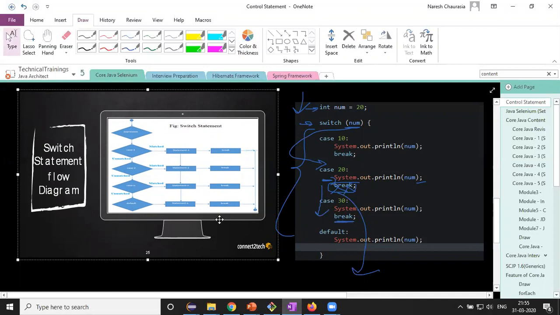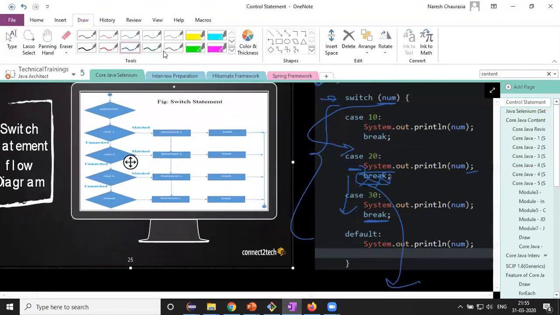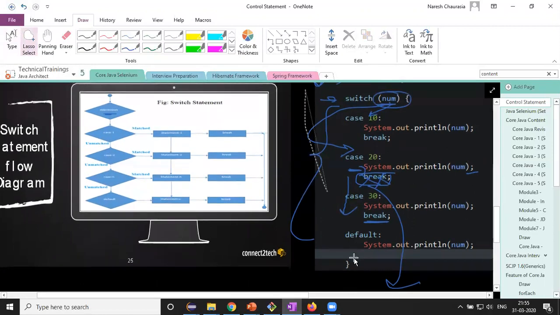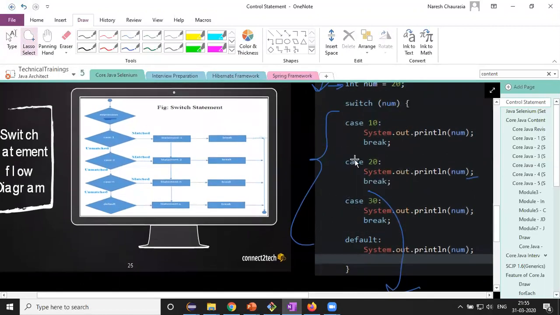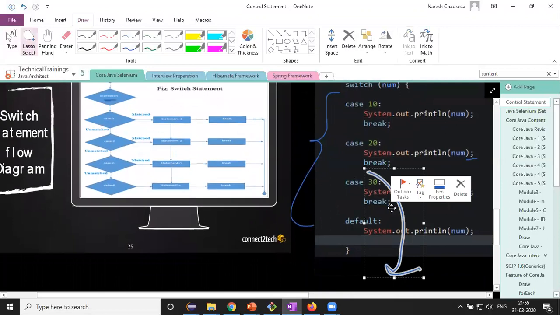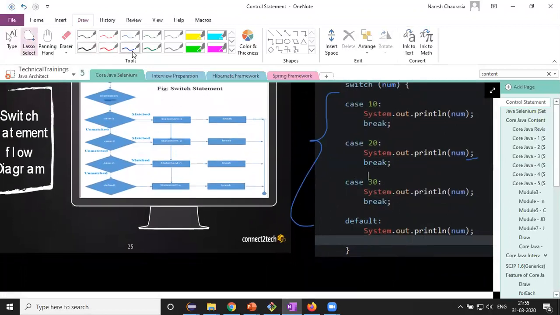So if I try to explain it with a diagram here, there is an expression which is basically this. A case match happens. So this value matches with one of the case. Let me just remove this for now so that it is easy for us to understand. I will remove this as well. Right now, here if case is matching, it goes to that particular case. So in this case, it went here. Statement is basically this particular statement which is displayed.